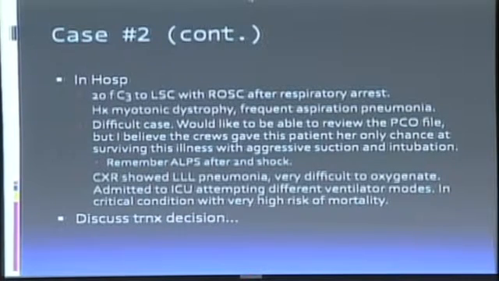I was the ER doc receiving this patient, and it was very difficult to oxygenate her. We were trying different ventilator maneuvers. The initial chest x-ray showed a left lower lobe pneumonia, and at the point that I'd written an email on that later that day, the patient died probably 6 hours after being admitted to the hospital, just with hypoxemic respiratory failure.